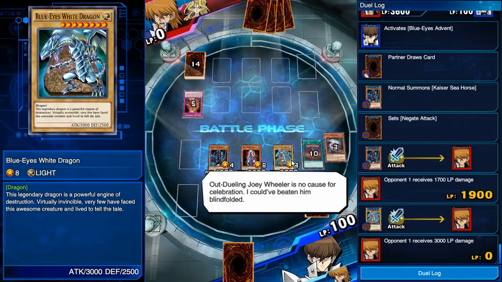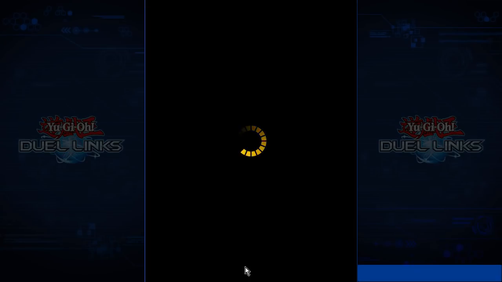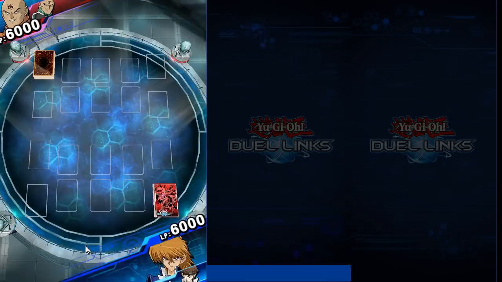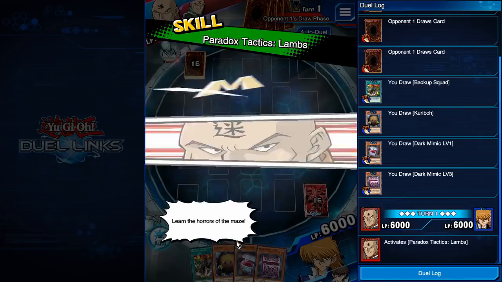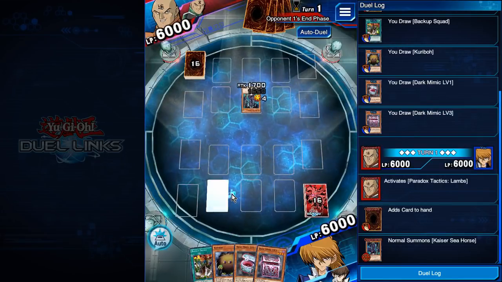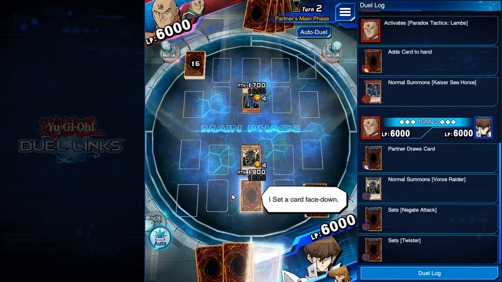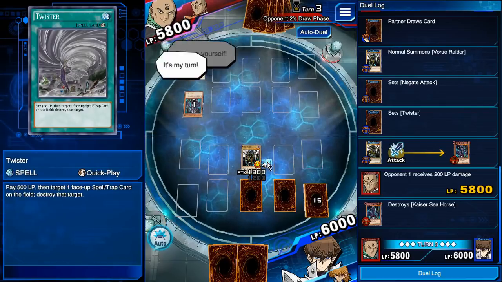Oh, I thought that was me for a second. Another 6K win. And here is just a challenge mission against the Paradox Brothers. I won this one too. We're 2 for 2 against the Paradox Brothers. Maybe they're just easier than the game is kind of setting them up to be.